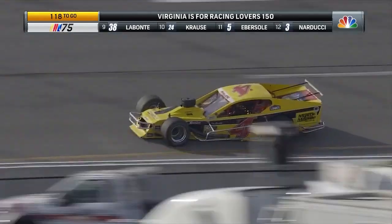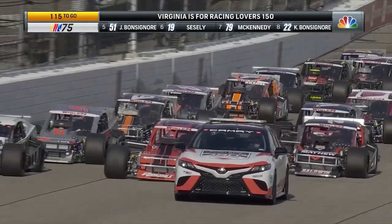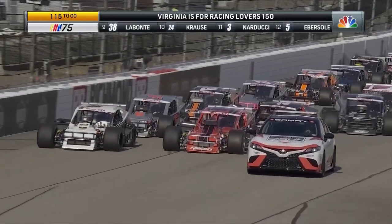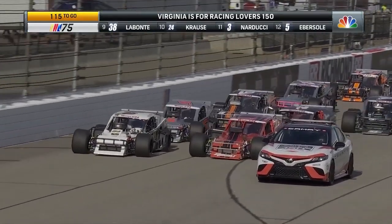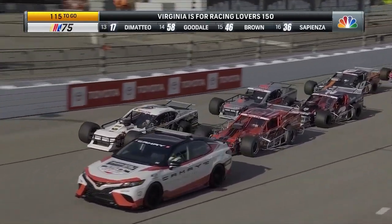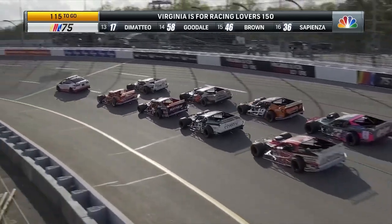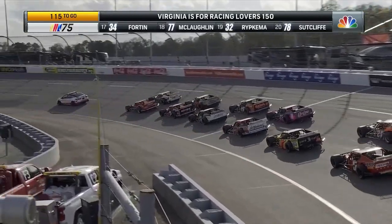as he comes down back through turns 3 and 4, able to continue on. Austin Beers back out in front as we get ready to go back under the green flag. He'll take the outside lane as the race leader for the restart. Tommy Catalano on the bottom. Row 2, 2 former champions, Doug Coby to the bottom, and the 16 car, the new Smyrna Speedway winner, Ronnie Silk to the outside of row number 2.